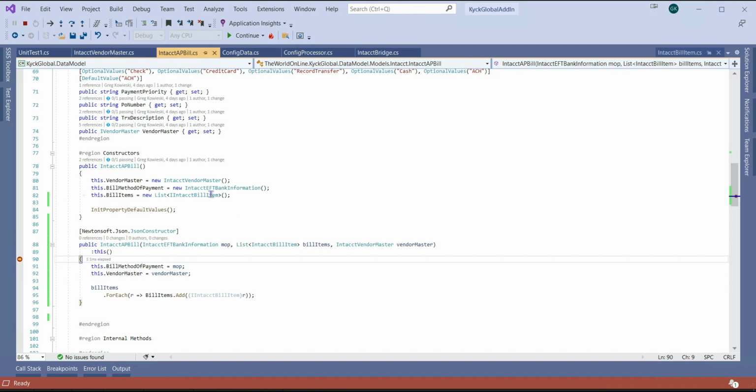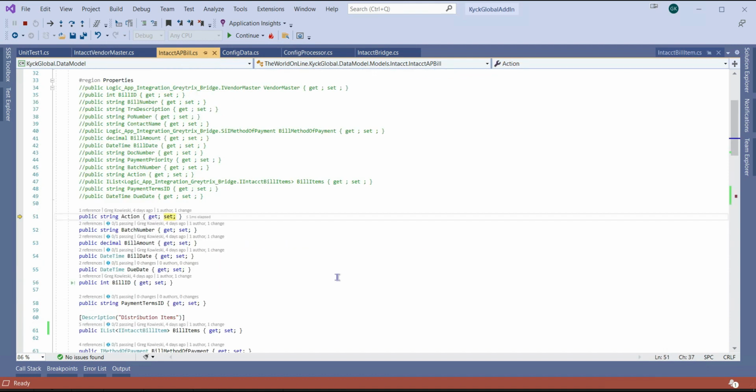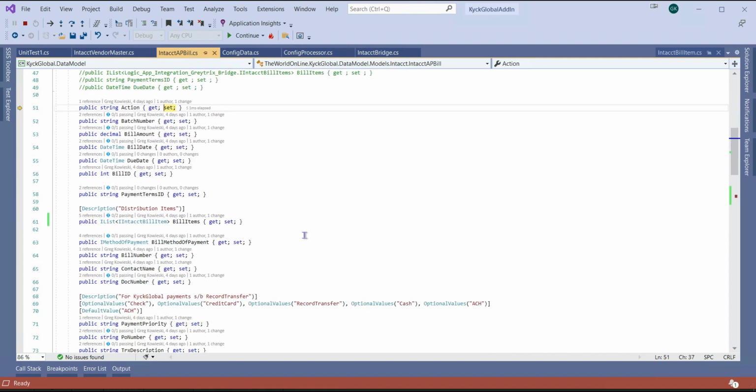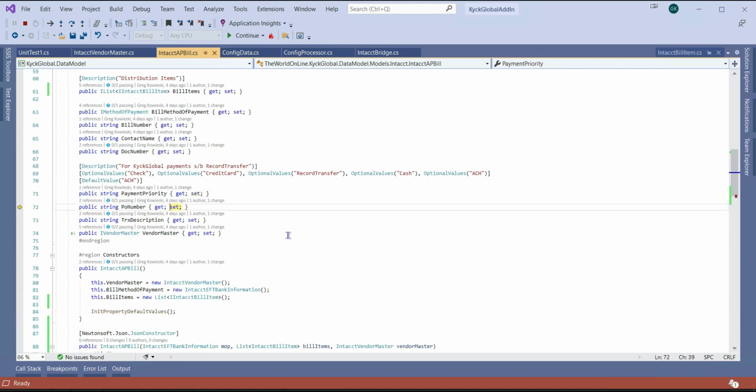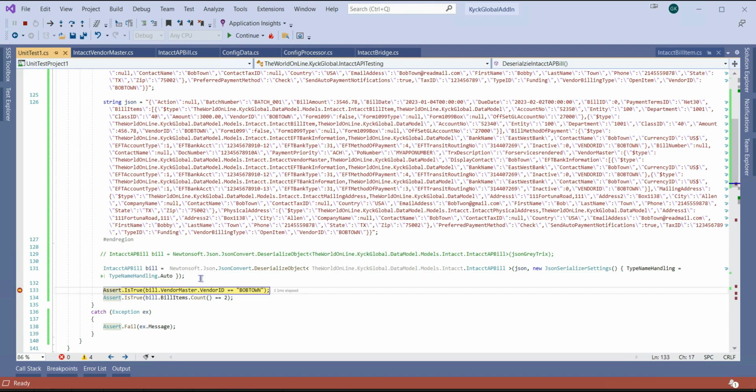Okay, and that's how this part got filled in for the JSON. That's why that was important. And then come down here, doing the same thing. So you see the cheating method works too, because when we get our class back, we should see that it's populated. Okay, now we're back into the intact bill, and it's just going to fill through all this stuff, skipping over the ones that already got populated, of course. And now we can look at our object, and you can see I typed it in here into the Deserialize object to pass it in right here using the class, not the interface.